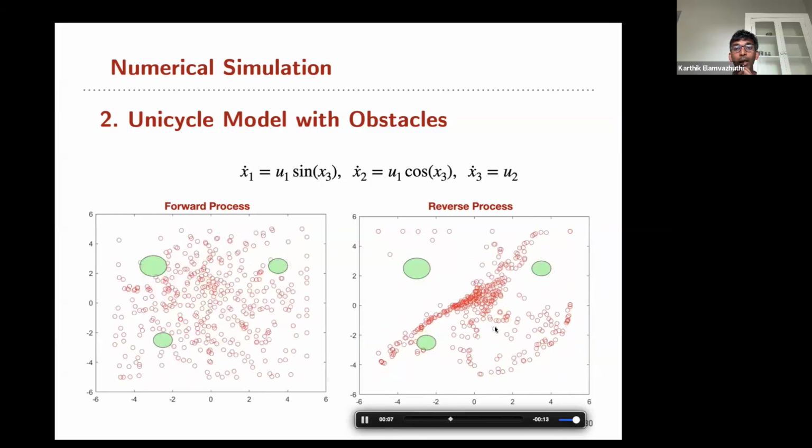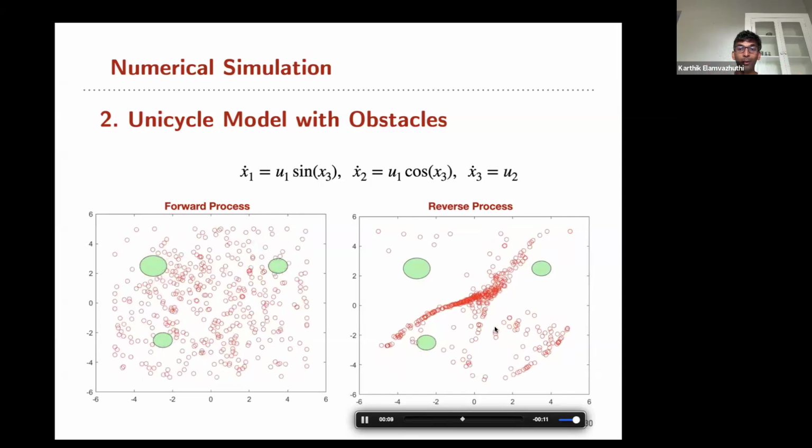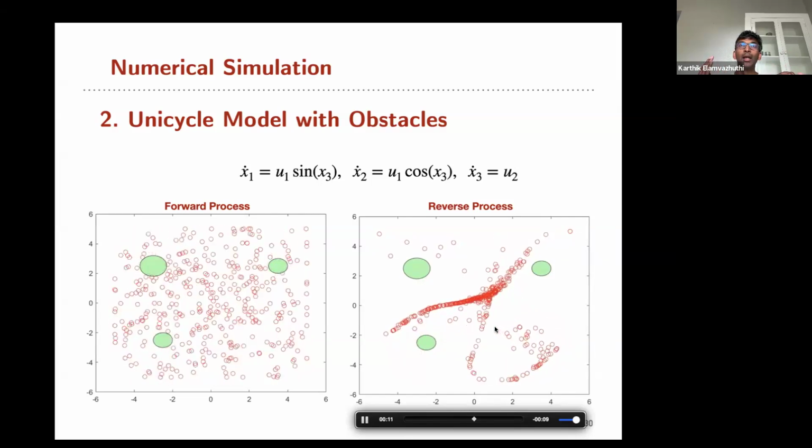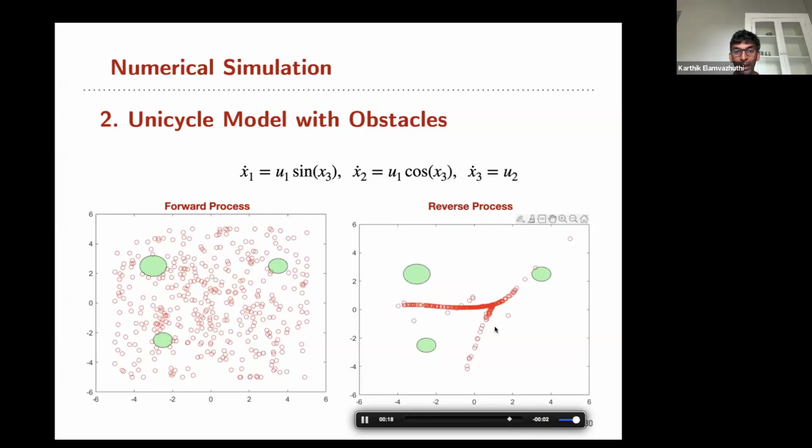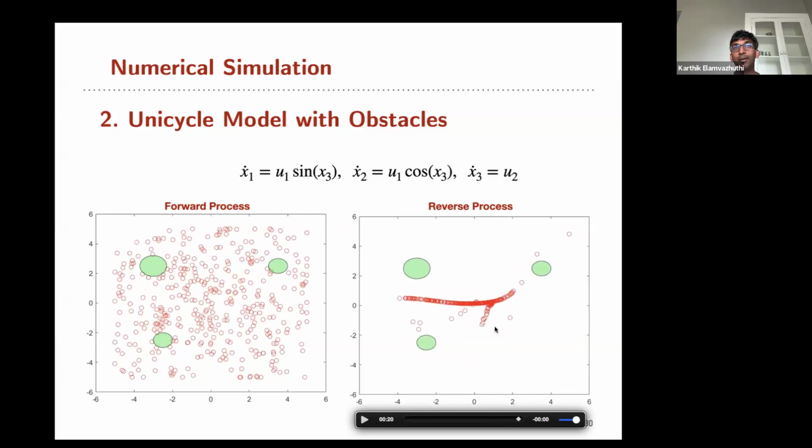This is again one of the advantages: usually control theorists are bad at solving the planning problem. Roboticists have their own way of doing it, and it's generally been the case that we are good at solving local stabilization problems. But this gives you a way to potentially solve the planning and the stabilization problem simultaneously. But of course, this is not completely without its issues.